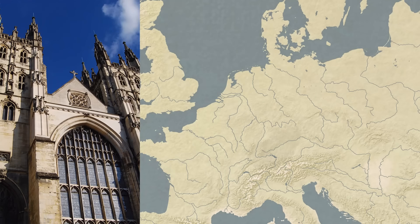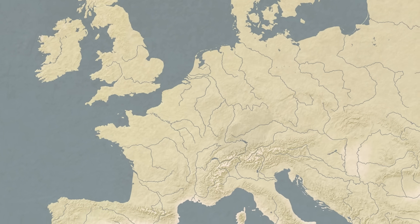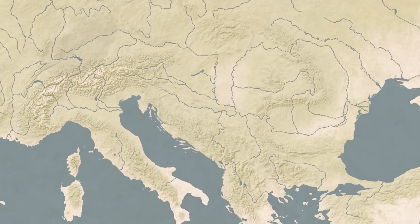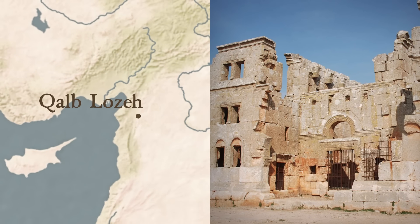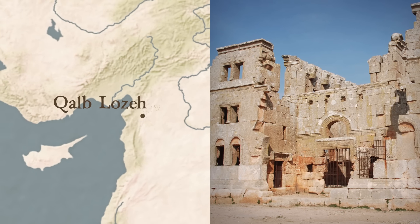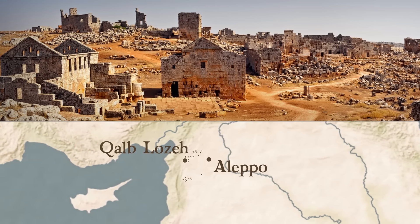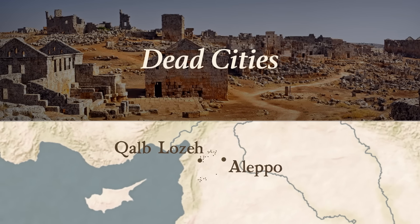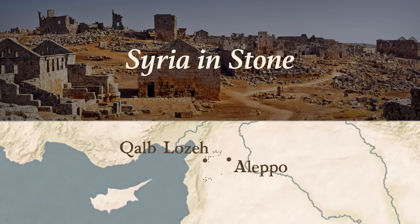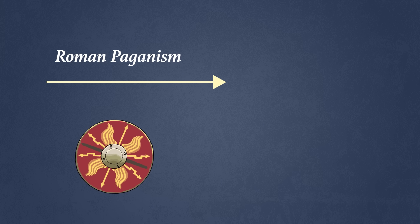We'll start with the twin tower cathedral style so familiar to us from Canterbury and Notre Dame in Paris. The first church in that style dates from the 5th century and still stands on a remote hilltop in war-torn Syria. It's called Kalb Lause, meaning Heart of the Armand, and it's just one among thousands of churches scattered over the wild and magical hills west of Aleppo. These churches were built to serve the Byzantine settlements, known today as the Dead Cities — Syria in stone, you could say — and collectively they represent the transition from Roman paganism to the zeal of early Christianity.